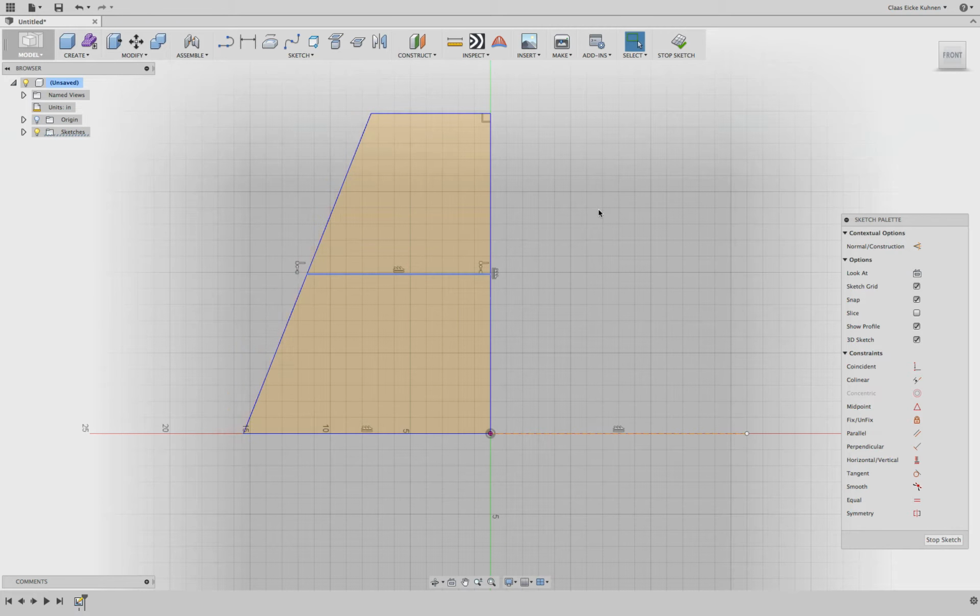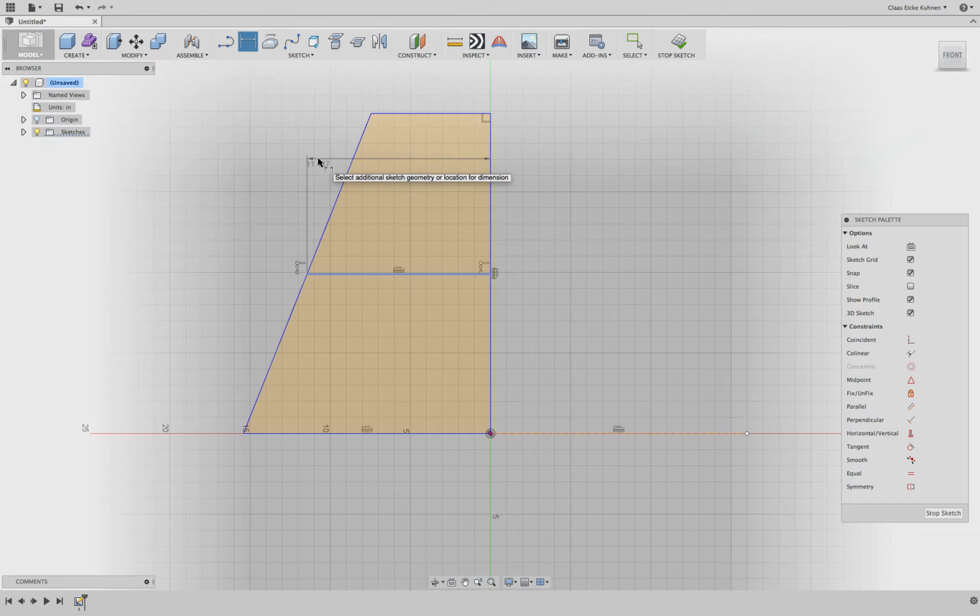So this is now where the dimensioning comes in. And coming back to Rasha's question about how to start drawing something the way you do it in AutoCAD: because we're in product design, we want to drive our design through dimensions most of the time. So it doesn't even matter how precisely you draw the sketch, because afterwards we correct the distance of lines anyway. So for example, this top, as we said, should be 9 inches.